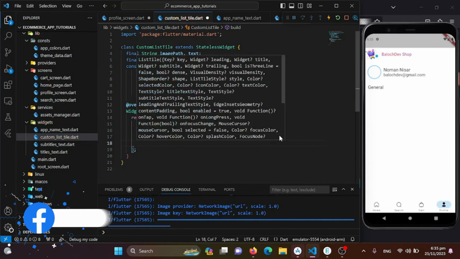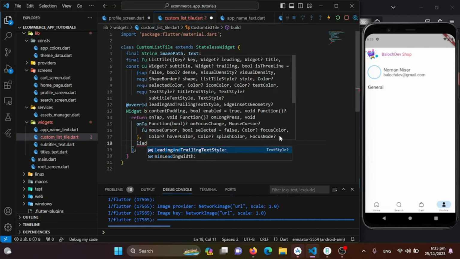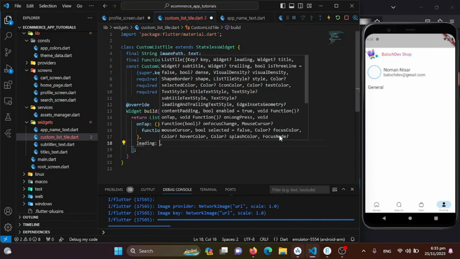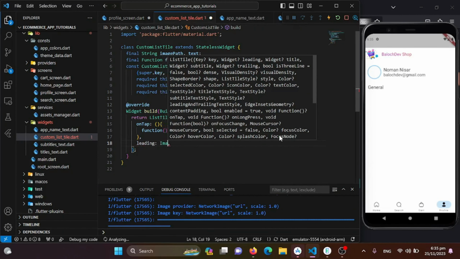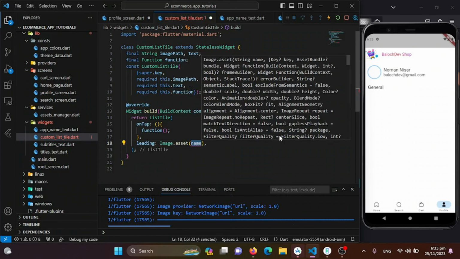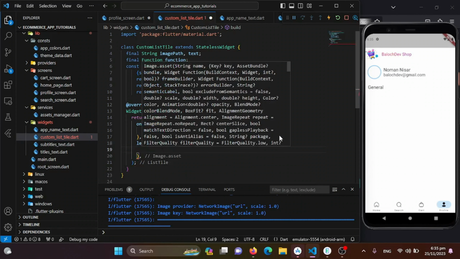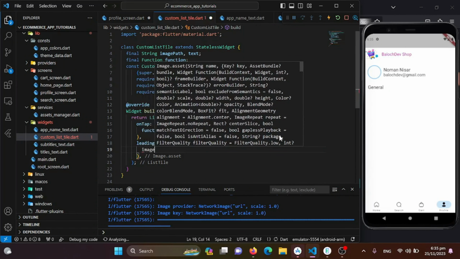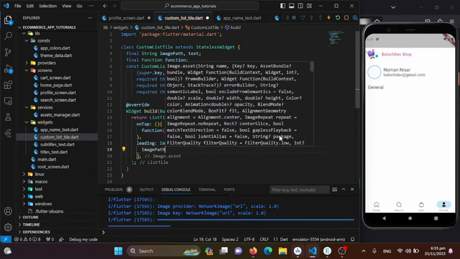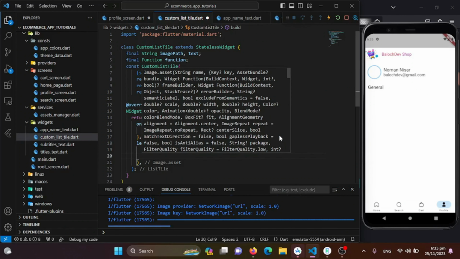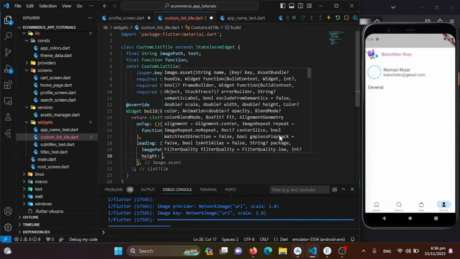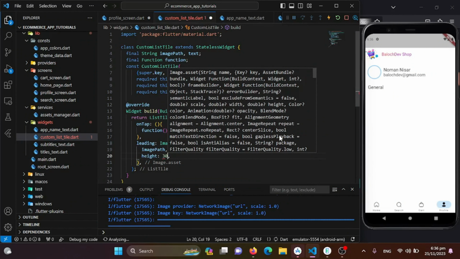And now on the leading of my list style, I just need the image, so I'll just provide that which will be leading image, Image.asset. So we will be just getting our image from the asset, and whatever path we get, we will provide that. And I just want the height to be 30, so I'll just provide 30 to it.